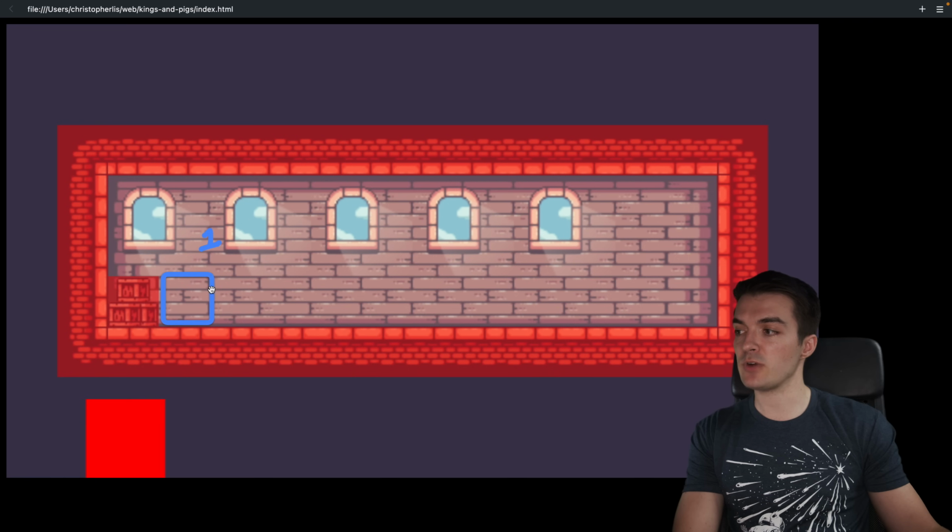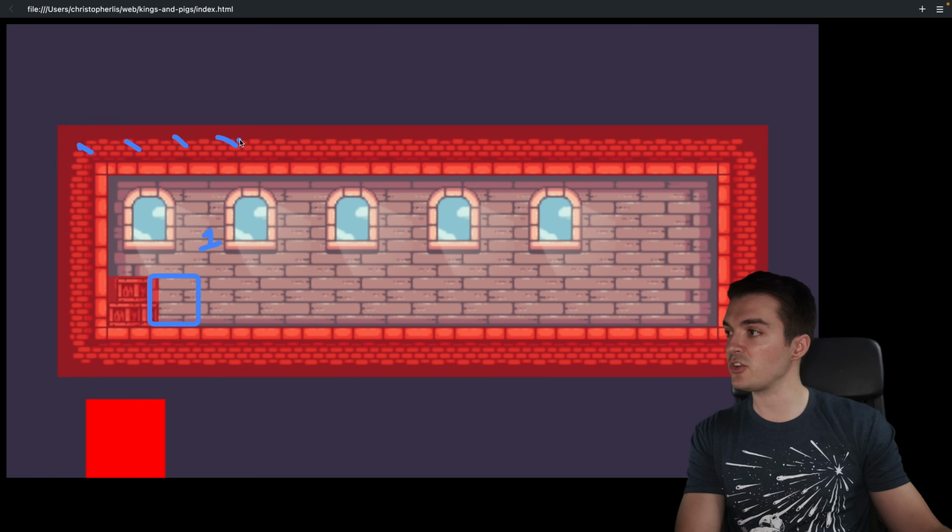So before we apply gravity, which is going to push our player down, we hit an arrow key to the left, which means our player's position is going to go over 1 to the left. Now we can see that we have some overlap here between our player and one of our collision blocks. So basically we're going to loop through each of these collision blocks, and if one of these collision blocks has some sort of collision with our player right here, we're going to run some code that pushes our player's edge right here to the far side of whatever collision block we're currently colliding with, which is going to be this one.